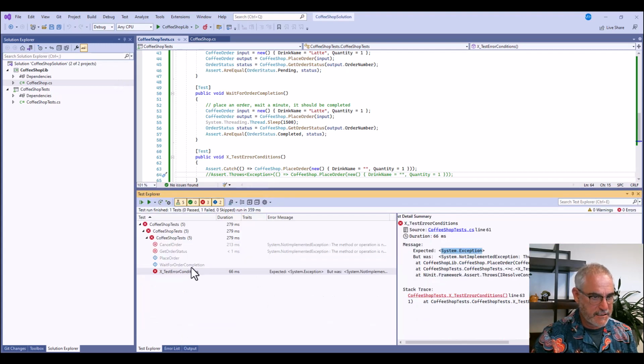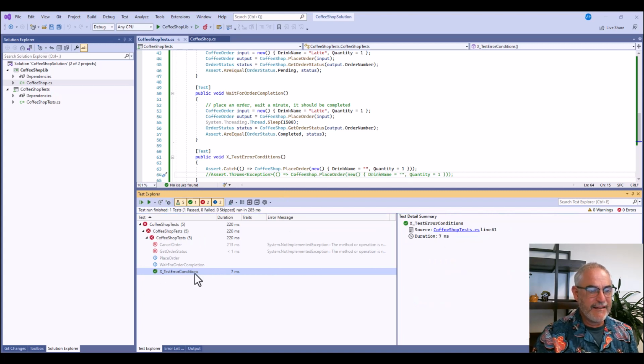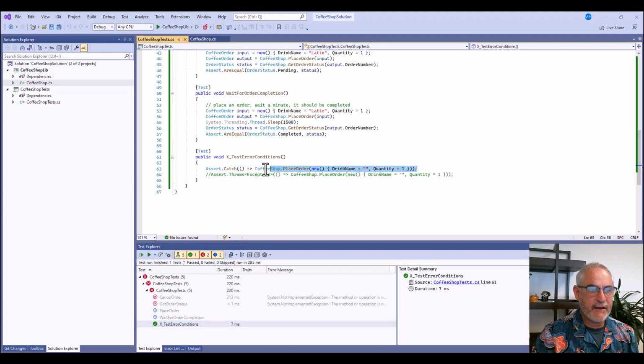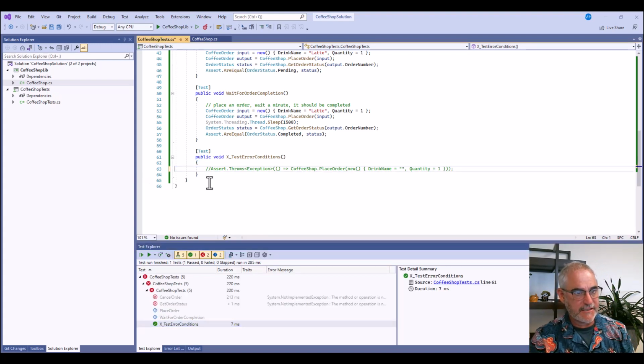Here it is, I docked it. Let's run it again. What you'll notice is that in this case, the test passes because it's not checking that. It's basically saying, I want to make sure that function fails, but I don't care how it fails. So I don't favor this. I really like catching typed exceptions. I think these are stronger tests.